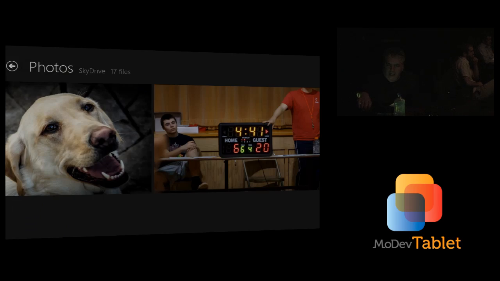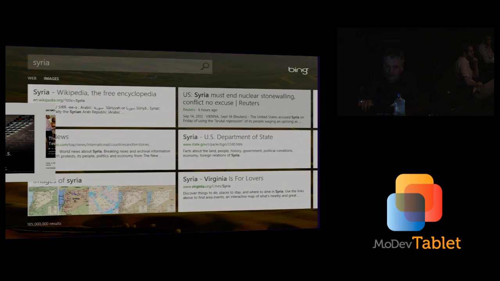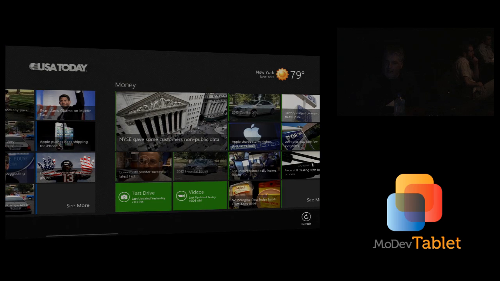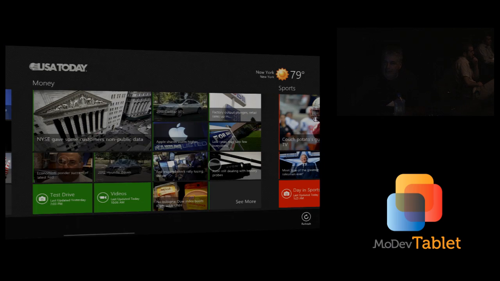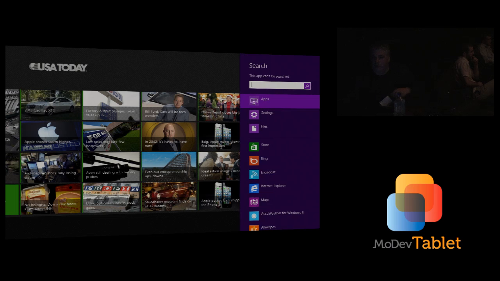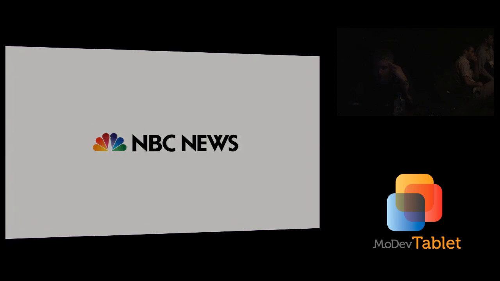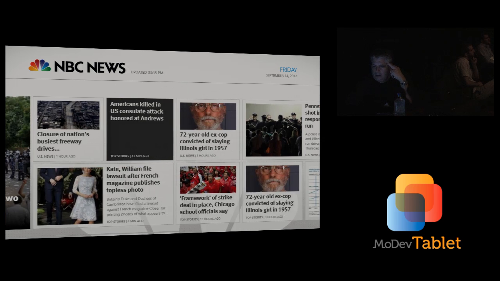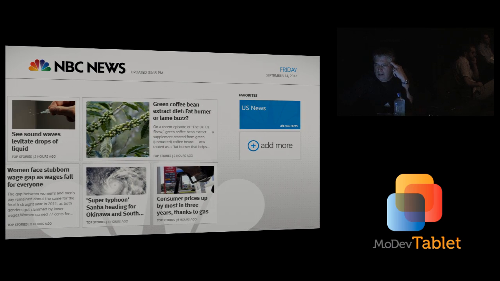So if I go back to my USA Today app, and let's see if I still have that open here, you'll see me just cycling through my different apps here. I can click that money section. Well, here I can add more screens, but let's go find another app here that we can look at for this. I think NBC probably has an app here somewhere. Let me go search for that. So we'll look at my NBC News app here. We'll let this load up with some content. And we'll see I just open that app, and the content loads up pretty quick. And I can actually navigate through this screen and look at some of this content here.